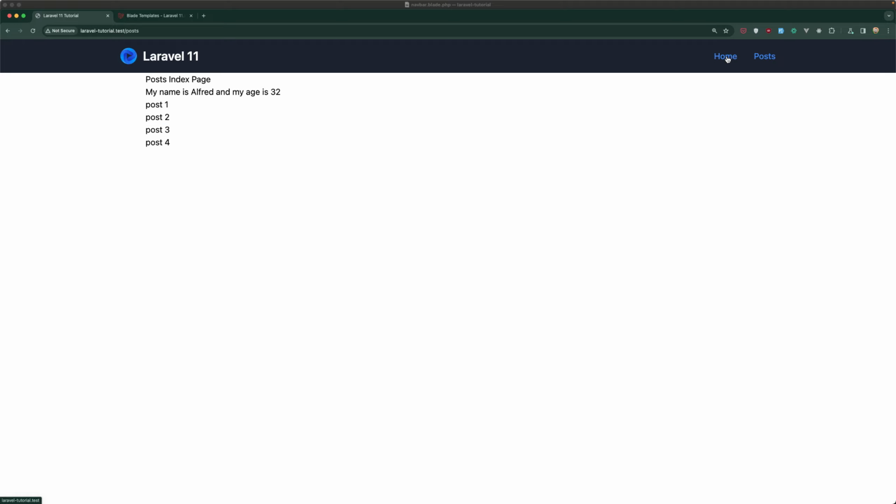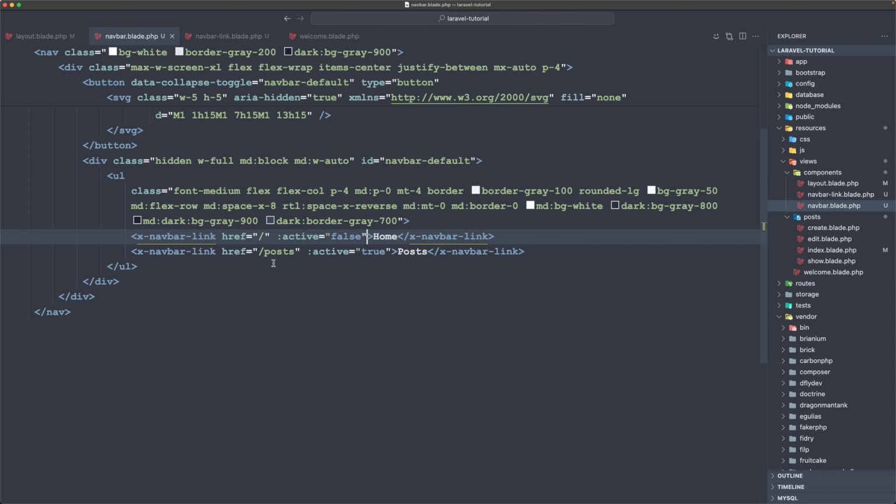But we want that to be dynamic: when we are in the home URL, the home to be true, and when we are in /post, the post to be true. And how can we do that? We can do that with the helper method from Laravel, which is the request helper, and we need to change the is.